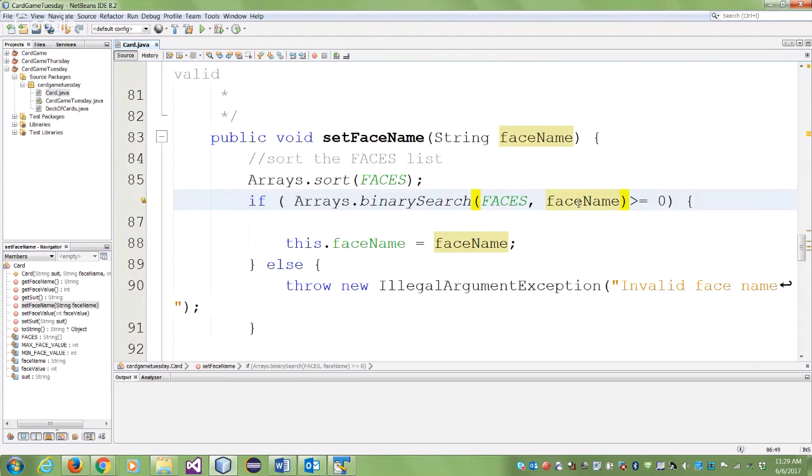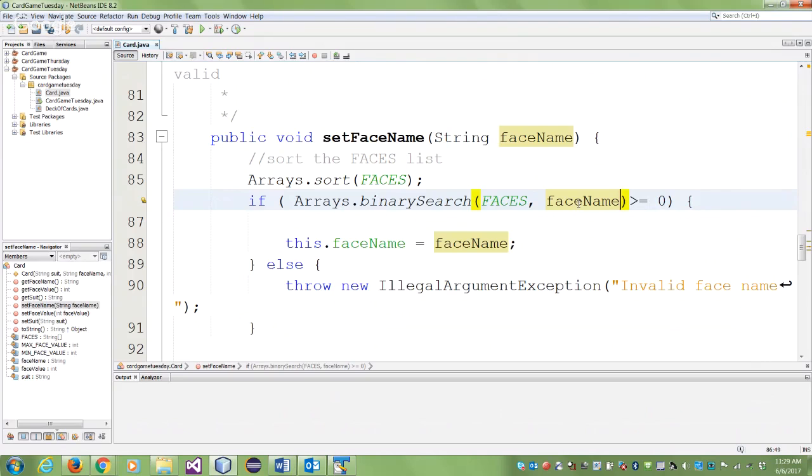So you sort the array. You don't have to write anything but one line of code. You are saying use the sort method. I've used the sort method of the Arrays class. The Arrays class is a class in Java. It sorts an array. Which array did I sort? My faces array. Oh, this one will change it in place because it returns void. Yeah, so it changes it.